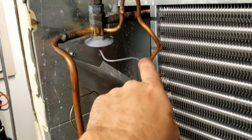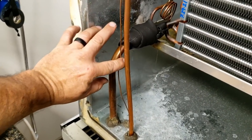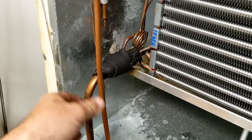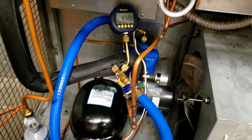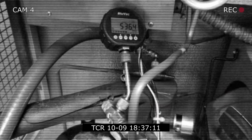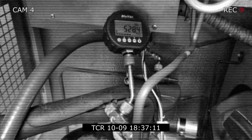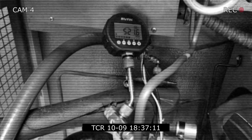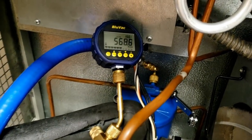We're going to finish pulling it back — we're at around 900-something microns — and we'll isolate it off at the receiver and see how she does. We try to stay under 500, but if you look at some charts, if you can stay under 1000 after the blank-off test — say you stop and blank it off at 500 and it stays under 1000 — there are tests out there that say that's good and tight. So we'll see what we get. When I do my blank-off test I'm actually closing my receiver valve, partially closing my valve. Let's just see what happens.